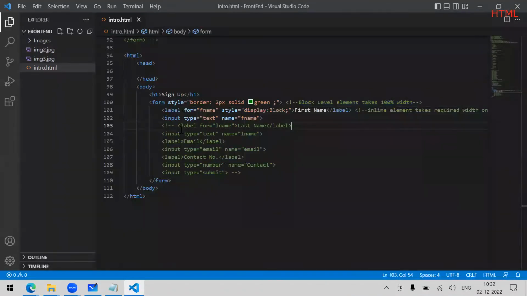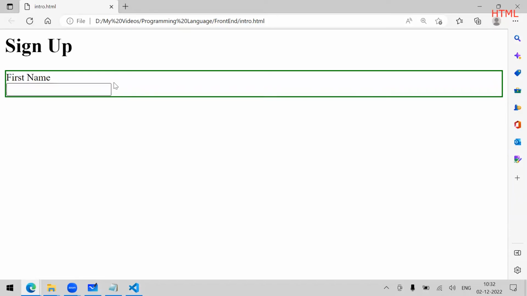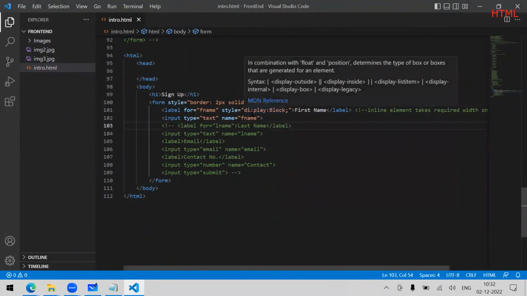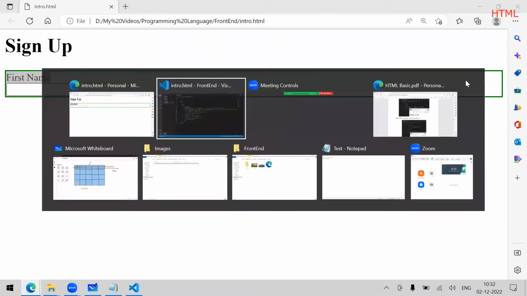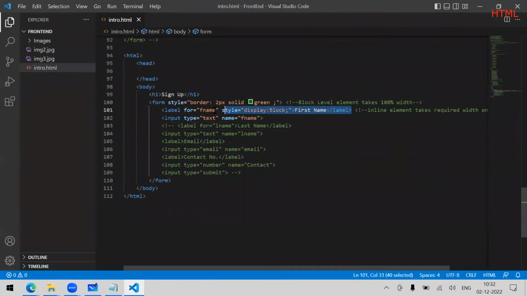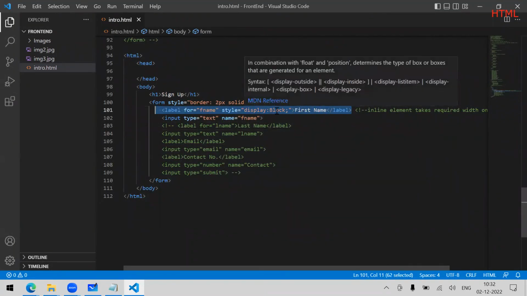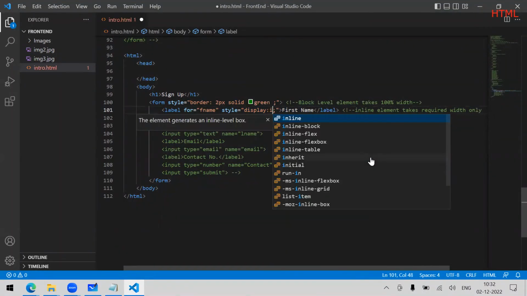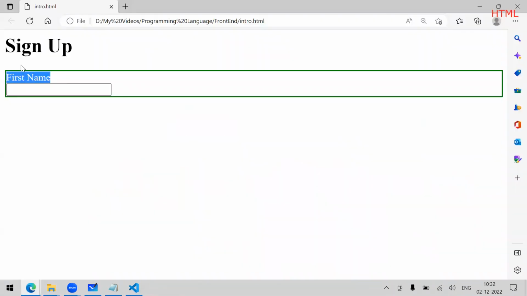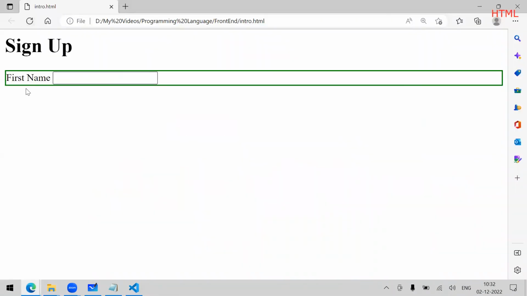Something is affecting, right? We can see when I declare this label as a block, it is pushing this input box to the next line. Why? Because this first name element is taking 100% width, because we have declared this as a block level element. If I say this as inline, which it is by default, it will not take 100% width.